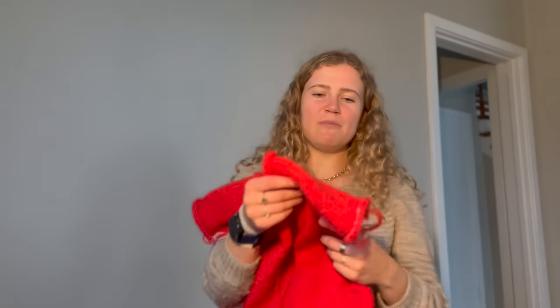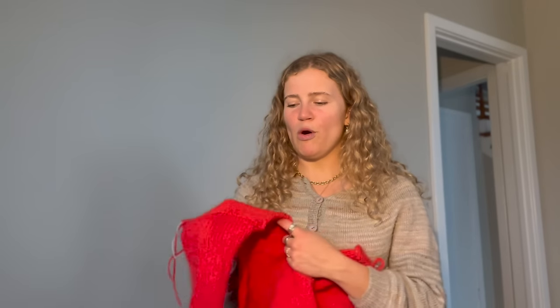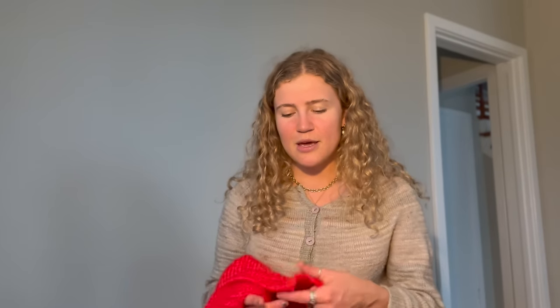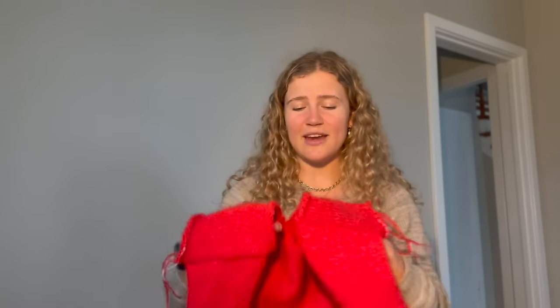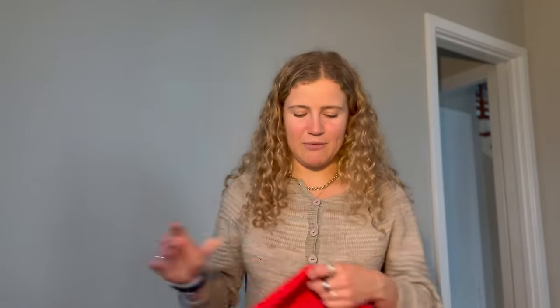I'm excited to start the sleeves. This has been about a week and a half of knitting with a bit more time due to the eclipse day and Easter weekend. I'm excited to see how it blocks out — it looks a little chunky now since the yarn isn't relaxed, but after a solid block it'll have nice drape while still being a thick warm fabric. The button band is worked in separate pieces — the right and left plackets and neckband all separately — which I think will be nice, chunking it up rather than picking up the entire button band at once.